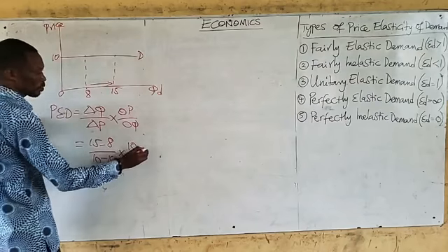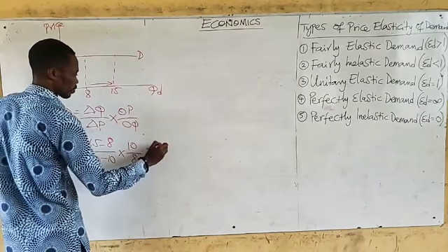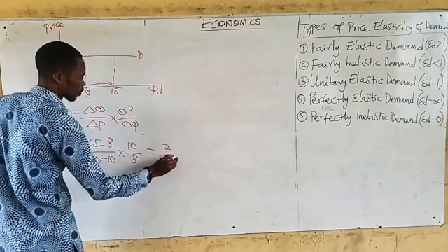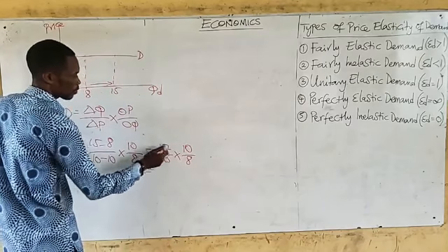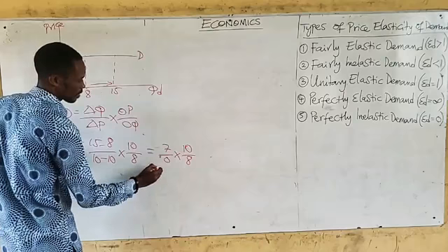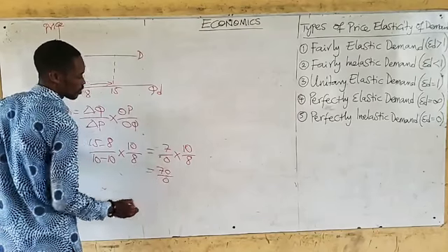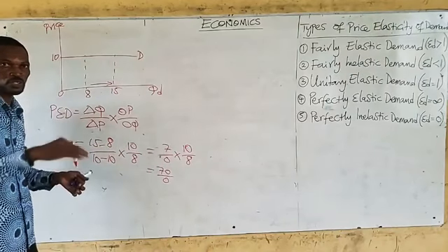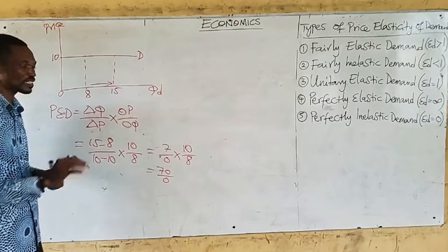So what do we get from here? We are going to get 7, which is minus 7. No, it's 7. 7 over 0 times 10 over 8. When you multiply this by that, you are going to get 70. Multiply 0 by 8, you are going to get 0. 70 divided by 0 will give you math error when you put it on your calculator. The calculator will tell you math error. That means the answer doesn't exist.